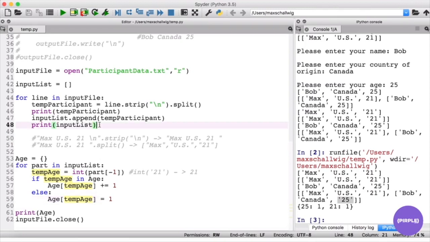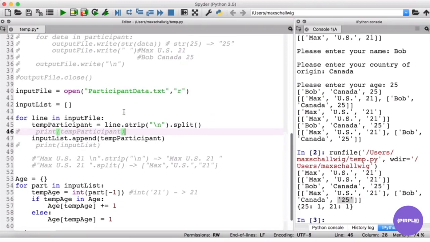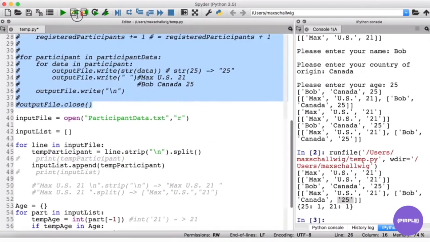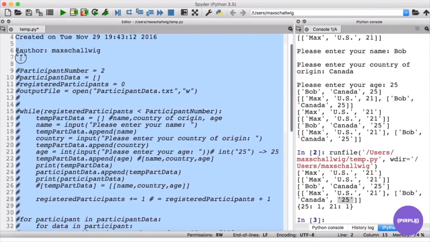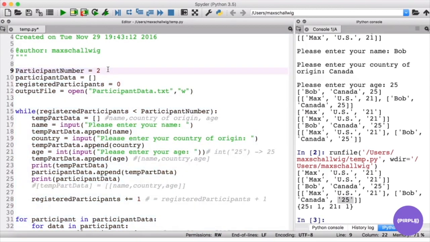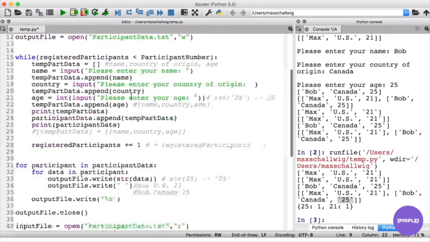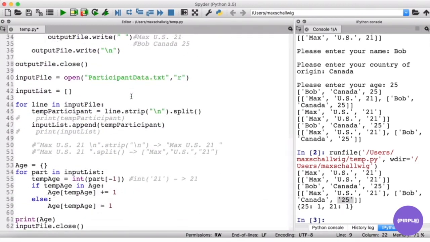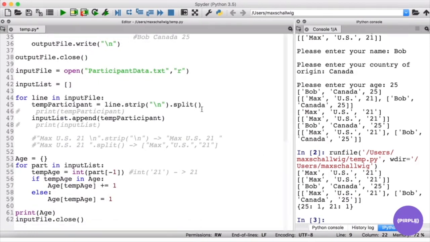Okay, let's uncomment this output here. Now we're going to uncomment everything that we had above, and increase our participant number to 5. We'll put in some more participants so that we can see how this dictionary works and how it's going to expand.